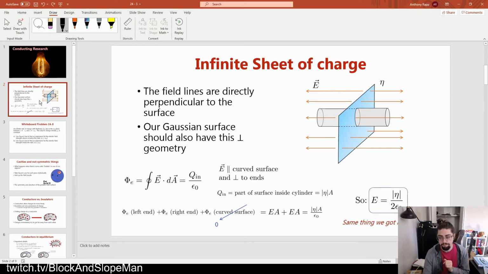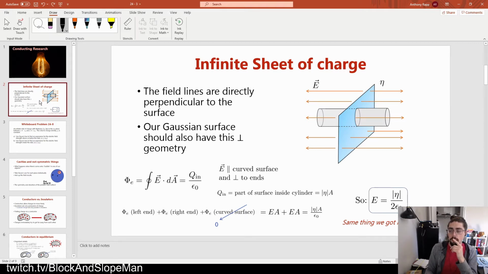The infinite plane. So the way that we do this one is, well, we've actually got some more options. Right here in the picture, I've got it drawn in what we call the pill bottle shape, but realistically, I can make anything. Because as we're going to find, it doesn't really matter. I don't specify a radius, I don't specify a length, and I don't really need to. Because if we look at this thing, we remember that the electric field comes perpendicularly out from our surface, right? If I take my definition of Gauss's law, then I can basically say, okay, group this thing up so that it's split right down the middle on top of this plane.